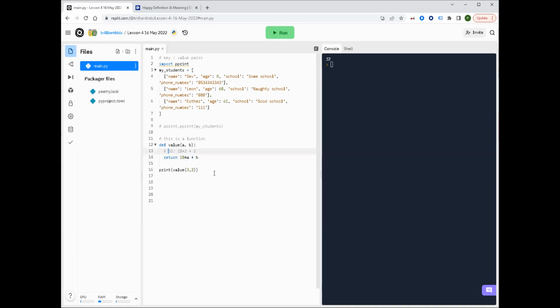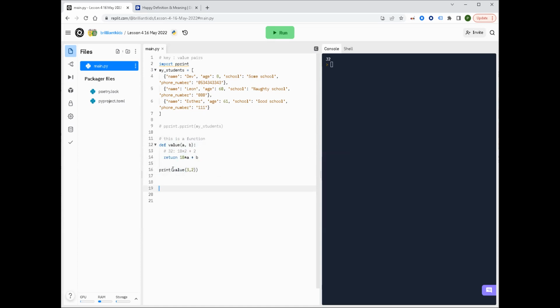If you pass in 3 and 2, I will return 32. And when I print, I print value, which is the function. This means I call the function. This means I define a function.